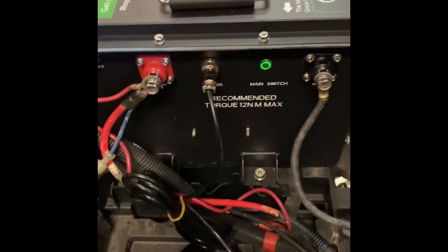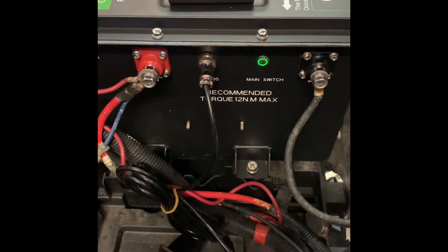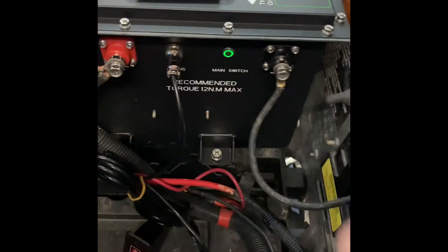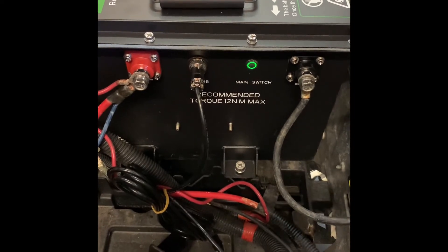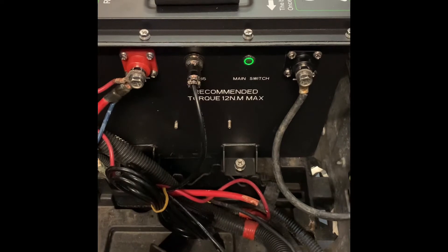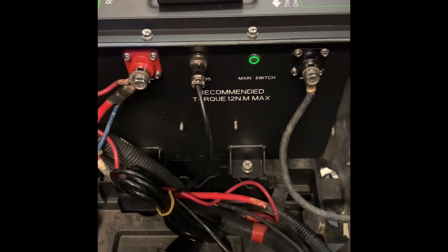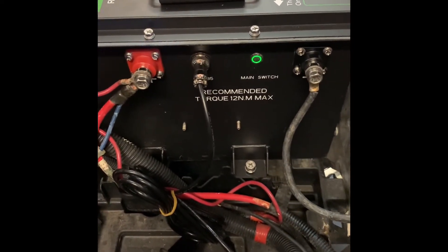The lithium battery is in and hooked up. Now, if you're going to be running a light kit, understand most are set up for 12 volts — you don't have the option to just hook it straight to your battery. You'll need to actually purchase a voltage reducer to wire your light kit into. Once you get it wired into your voltage reducer, then you can turn on your lights that way. If you hook it up straight without the voltage reducer, you're probably going to blow the light kit as soon as you turn it on.